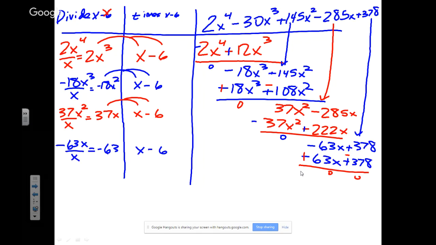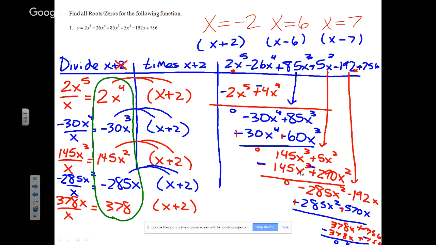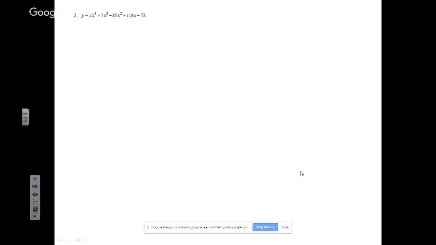So I'm going to go back and look at the previous slide because now I'm going to divide out what? X minus 7 out of the answer of the second one. Okay, so I need another slide. Kidding, not going to do you. So I'm going to divide x minus 7 times x.